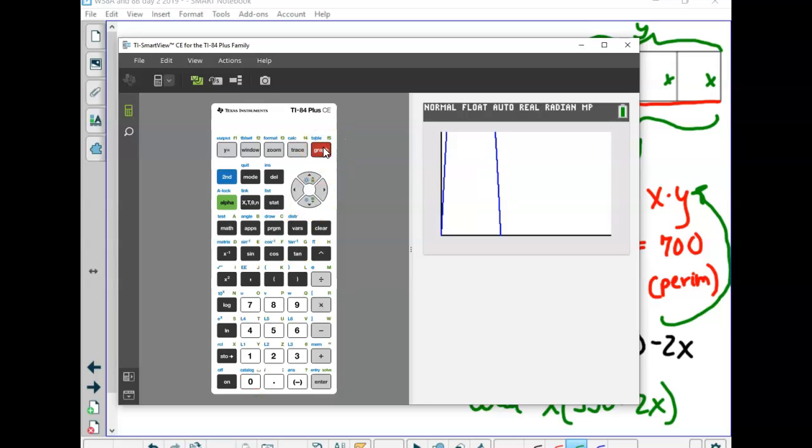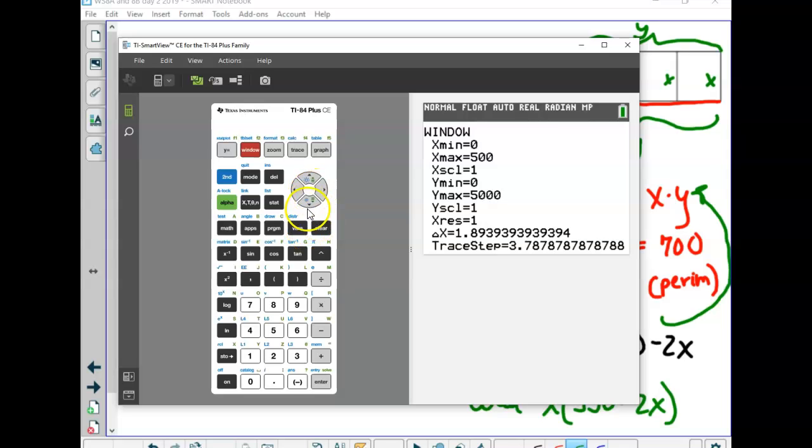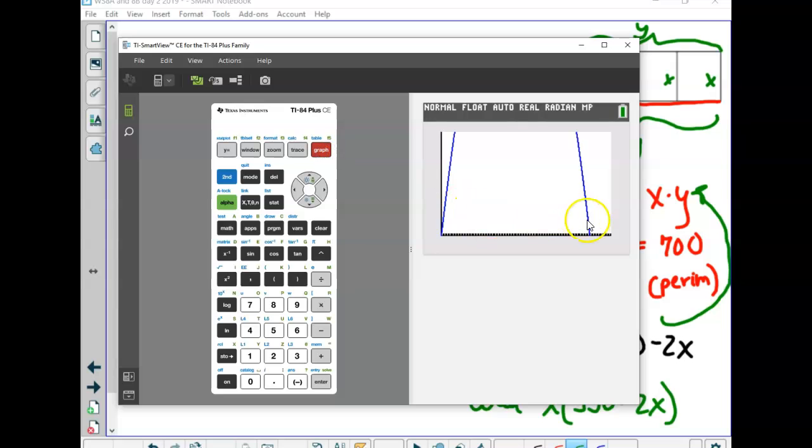Okay. What's wrong with mine? Still need more y. Now, this is the one time that it would be okay to use zoom fit, because if you find an appropriate x, the zoom fit will find the appropriate y. Maybe not for the word problem, but it'll help you find the appropriate y. I know x has to be about 0 to maybe 50, guys, right? Or 200 or something here. Because I had it going out to 500 there. 0 to 200 is a good x.